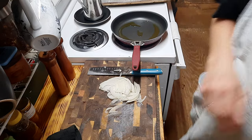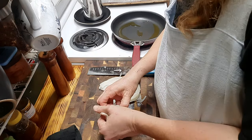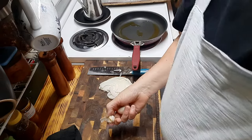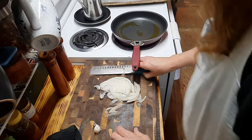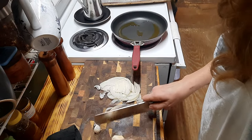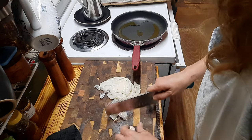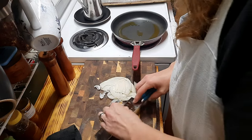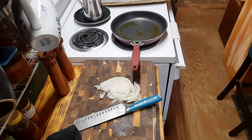That aside, and now we're going to go in with our garlic. I'm going to do one good clove. You can do, well, how about two? It ain't going to matter. You can use as much garlic as you want to, honestly, on this one. I'm going to come in here and prep my garlic up. That's a pretty good size, so I'm going to come in there and slice it, actually, and then use it that way.